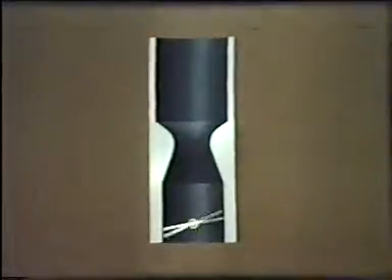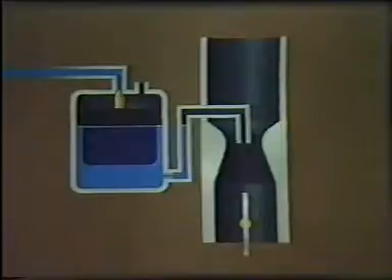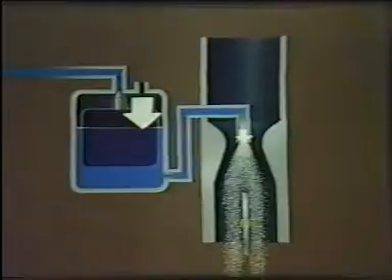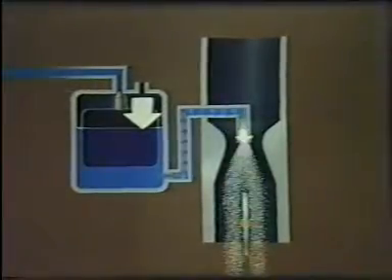In a simple single-jet carburettor, there would be a venturi, a throttle, a jet, and a float chamber, which contains the petrol. The flow of air through the venturi causes a pressure drop, which pulls petrol from the float chamber through the jet into the airstream. The flow of fuel is controlled by the difference between pressure at the nozzle of the jet and the atmospheric pressure in the float chamber. The size of the pressure drop governs the operation of the engine, which responds to the position of the throttle.